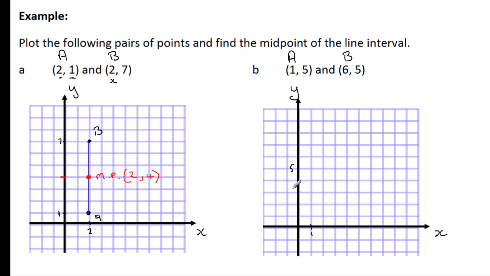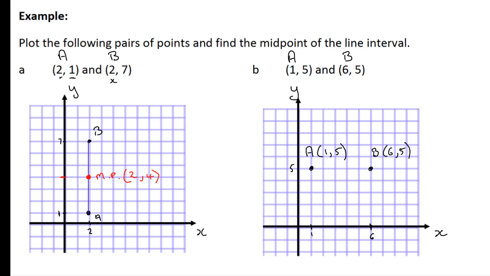Now it's probably easier to write all the numbers in when you're doing these, but just for the sake of this exercise, we'll just write in the ones that we need. So that would be the point A, and that's given by the point 1 and 5. So we could write it just like that. Now point B has an x value of 6, so we'll count 2, 3, 4, 5, 6. There it is there. And it's got a y value of 5, so it's actually along a line just like this. So there we go, 6 and 5.